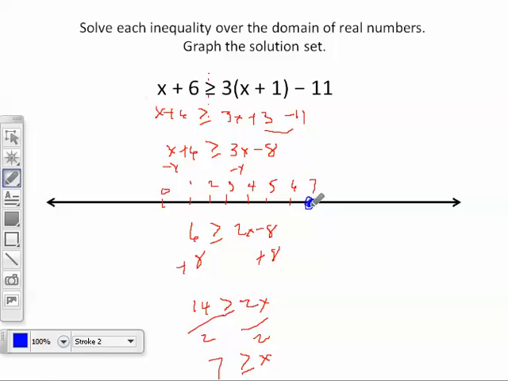Solid dot around the 7, and this way. Why am I coming this way? X is less than 7, so it's got to come this way. Bounded equation. How would I do that in notation? X is an element of, well, it's going to be a square bracket 7, right?